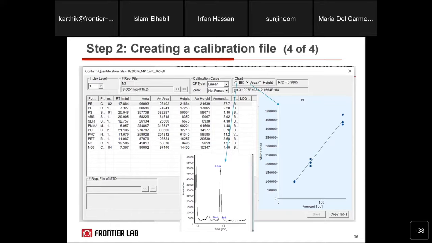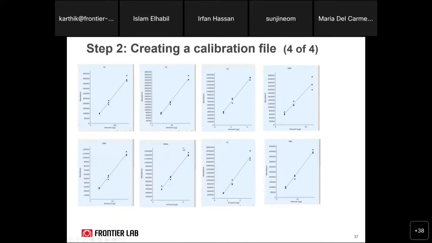So what you see here is the calibration graph for each polymer. If you click on each one, you get to see the calibration graph and also the extracted ion chromatogram, and the table with the retention time, average area, average height, and so on. Okay, so this is all automatic. I have just shown the calibration graph of this mixture, which was done in our lab. You can see we have obtained satisfactory linear calibration for all of these 12 polymers.